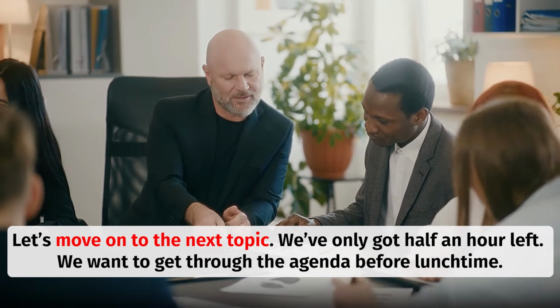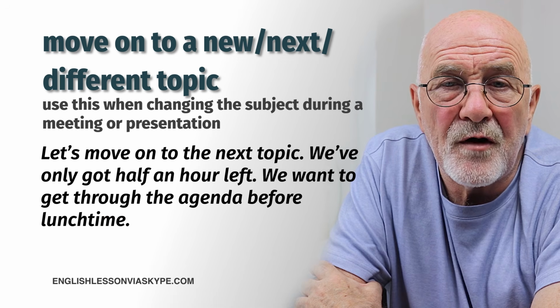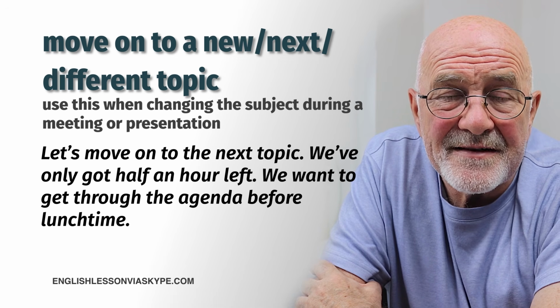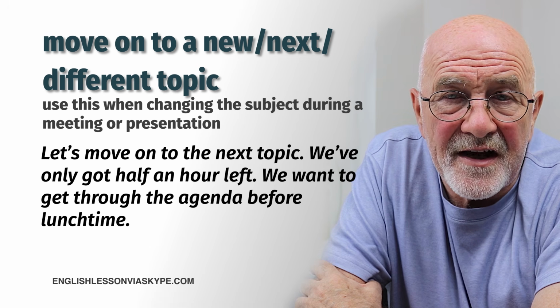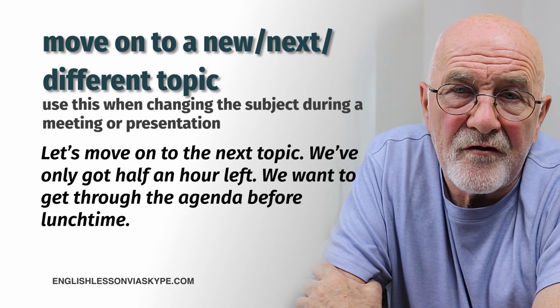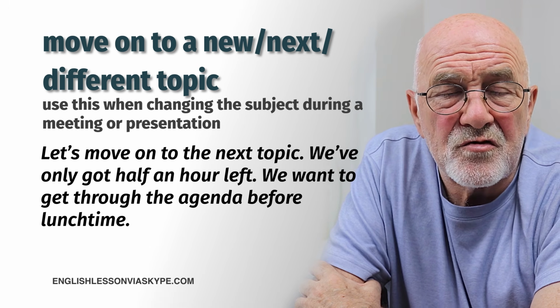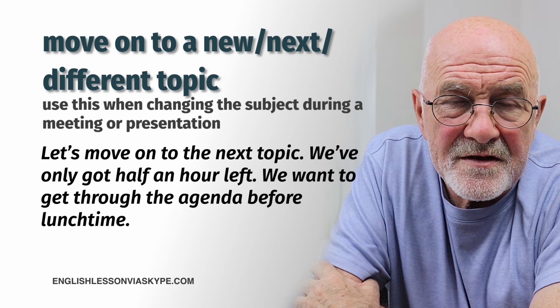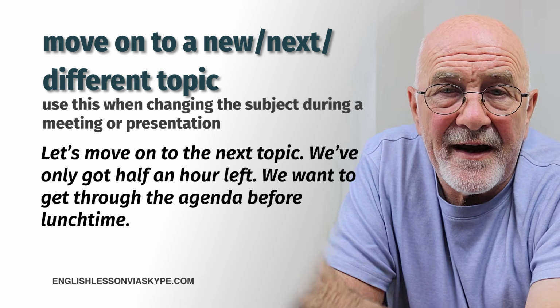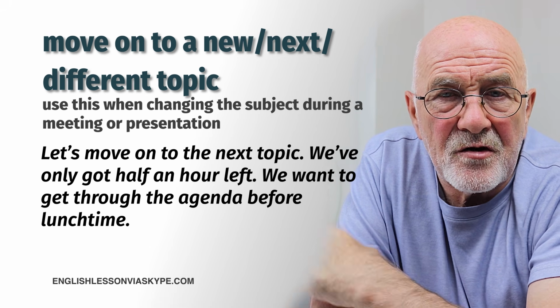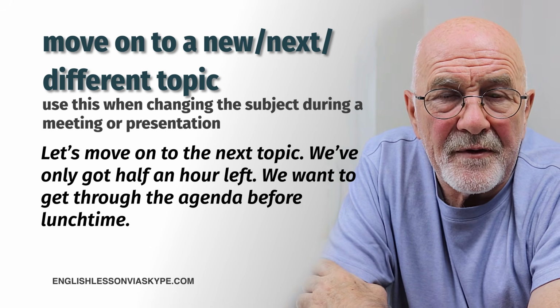It's time to move on to a different topic. So they don't want to take up the whole meeting talking about item 2, and we've only got half an hour left. So they want to get through the agenda before lunchtime, make sure we've covered everything. So whoever's controlling, and this is one of their roles as the chairman of the meeting, whoever's controlling the meeting will tell people, okay, look, there's enough about that. If we need to talk about it anymore, you can bring it up at the next meeting.